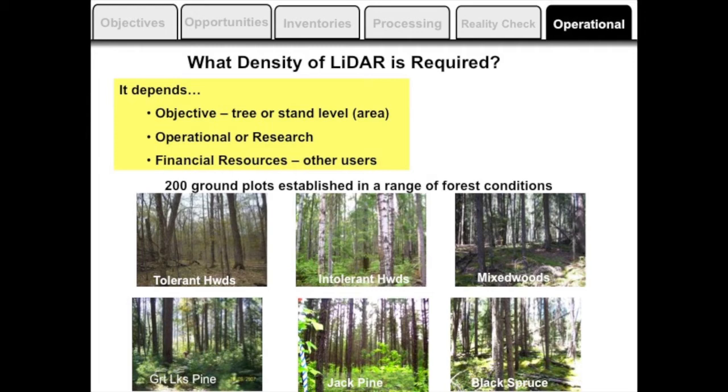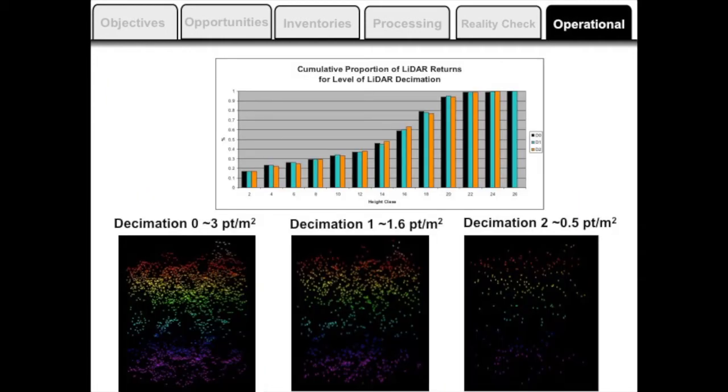And we basically looked at tolerant hardwood stands, and so that birch poplar mix, those mixed wood situations, the white pine, red pine forest types, and again, boreal jack pine and boreal black spruce in this project. And the assumption is, and I believe Andy was showing similar relationships today, we basically took a high-density LiDAR cloud, about 3.2 points per square meter, and then we used a published approach to decimation of that LiDAR cloud to represent less intense acquisition. So we brought it from 3 to 1.6, and we brought that down to 0.5. And that's what these diagrams are on the bottom.